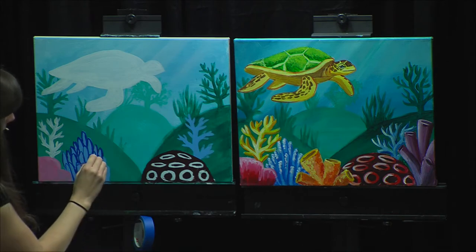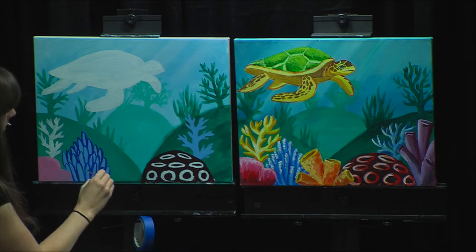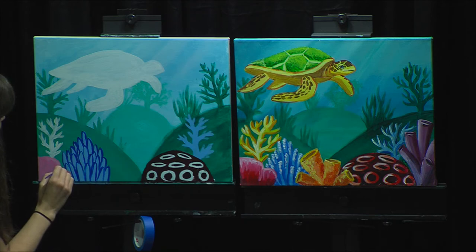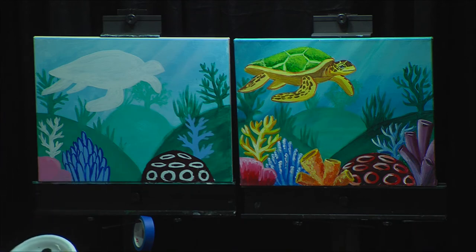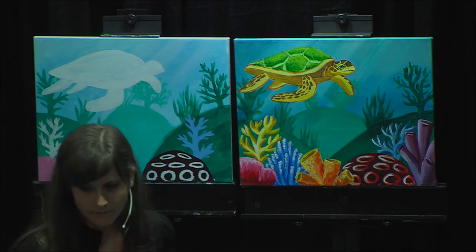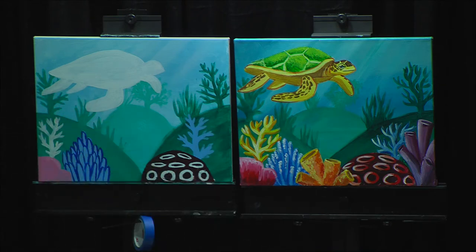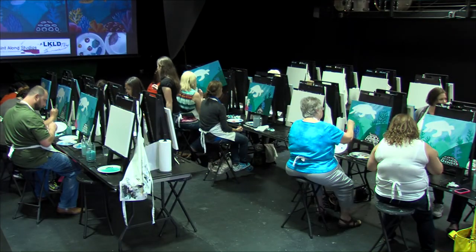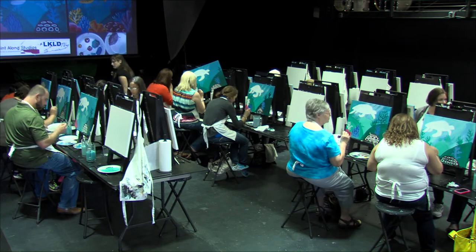Everyone's so quiet, they're concentrating. Gotta get my fingers right. Yep, just like that. Creating different rows that are different heights. They're all growing up together.